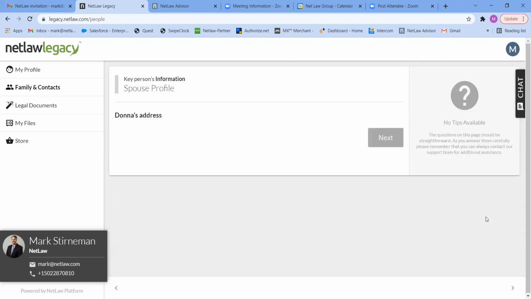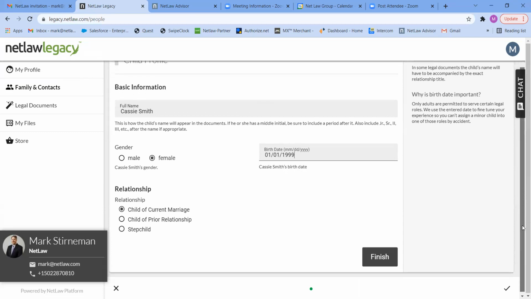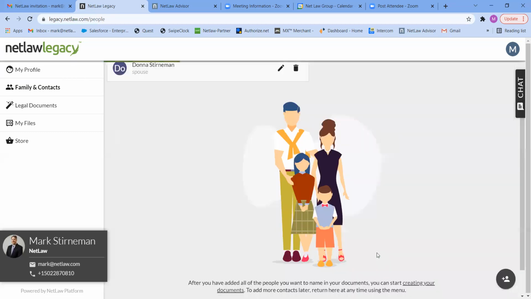Then we can go back to this button. We have children. We can put in Cassie Smith, female, child of current marriage, and her birthday, 01/01/1999. Scroll down on the page a little bit and hit finish.